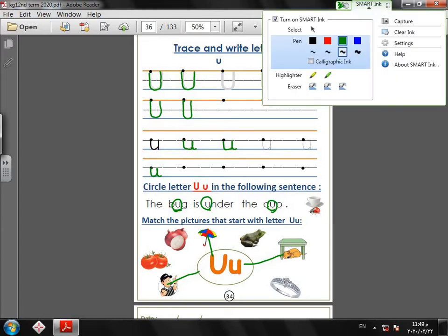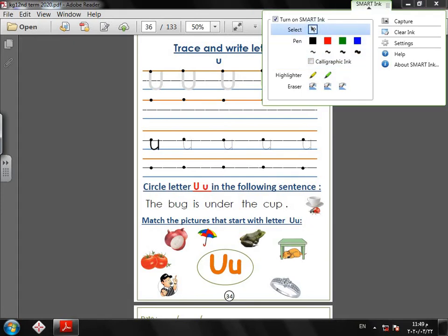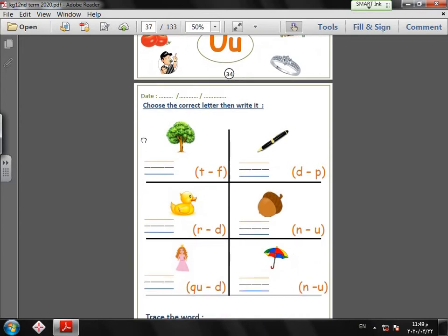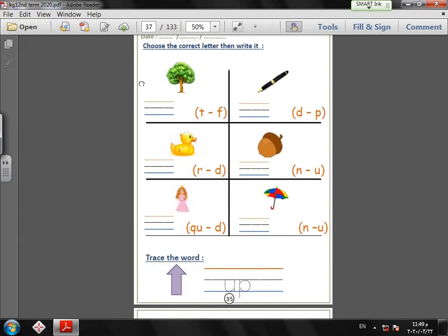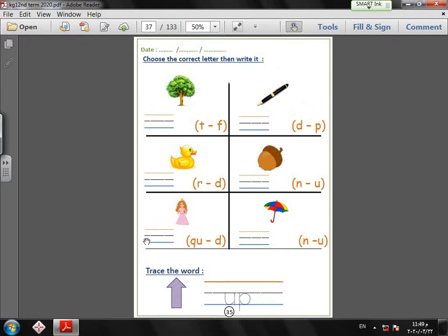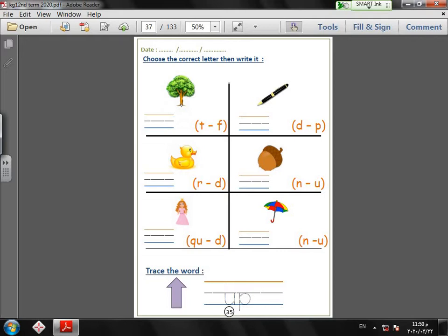Super Kid 1. Okay, please turn with me the page, page number 35. Wow, choose the correct letter, then write it. It's very easy and very fun. Okay, my first picture. What is this? Try to remember. Yes, tree. Does tree start with this letter or this letter? Tree.